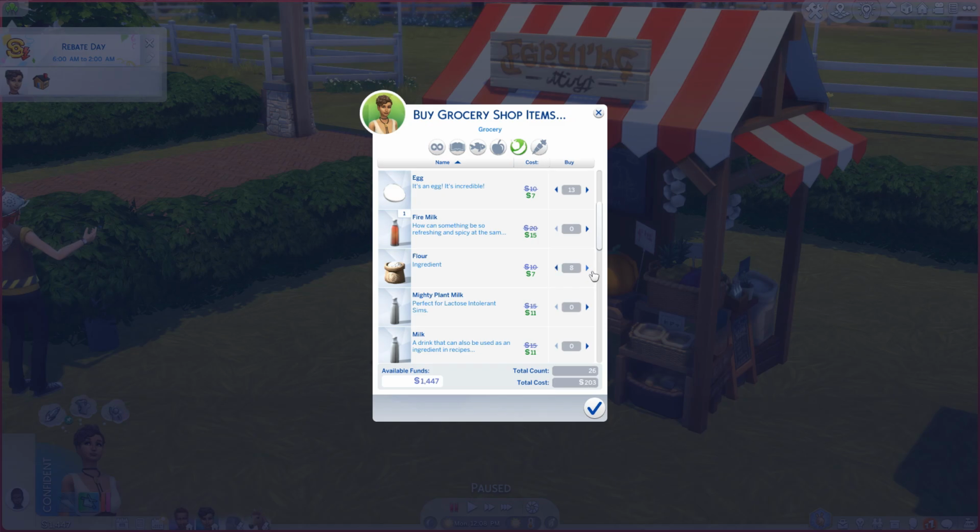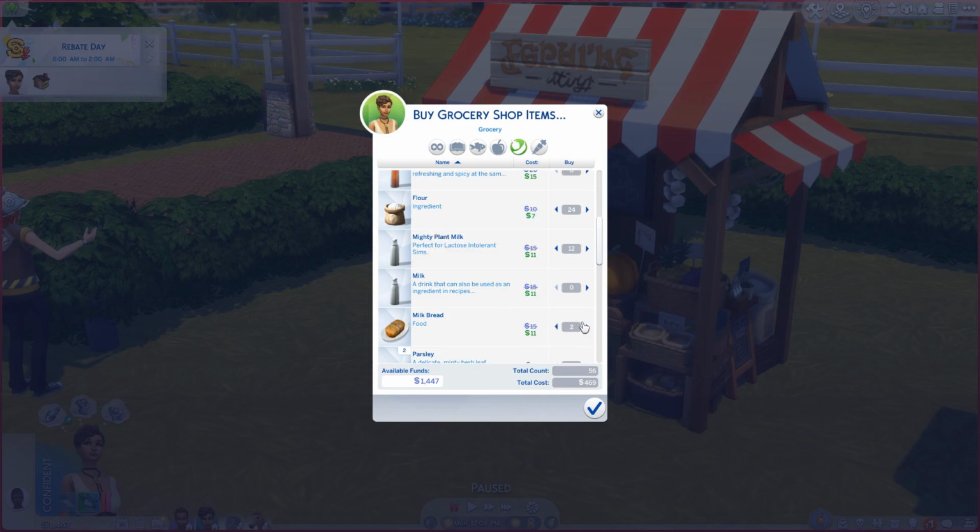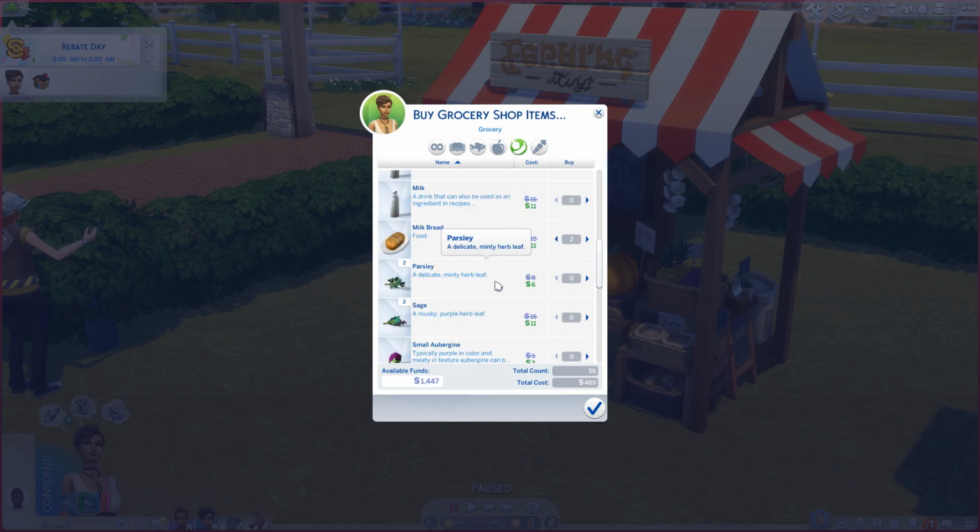Flour, I want a ton of as well, because we just need that for a bazillion and a half recipes. All right, so we'll go ahead and really stock up on flour. The mighty plant milk. I feel like Ashlyn's probably lactose intolerant because she's an alien, more or less. So I'm gonna try to lean towards the mighty plant milk. Probably only need like a dozen of those. A couple milk bread, so we finally have something that doesn't go bad.